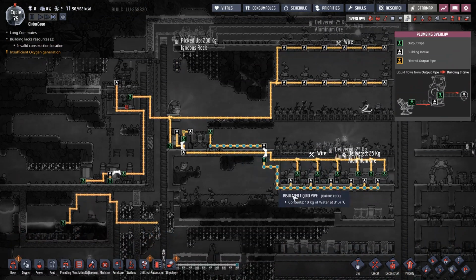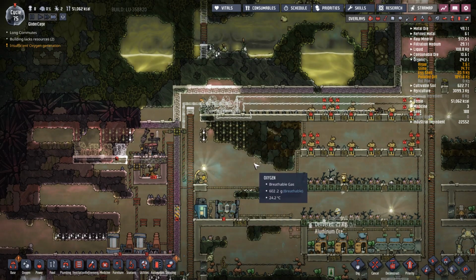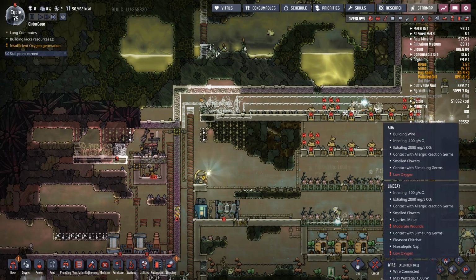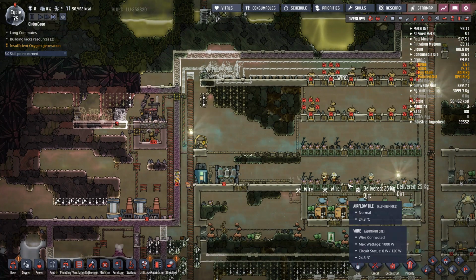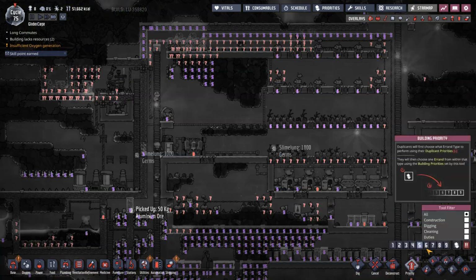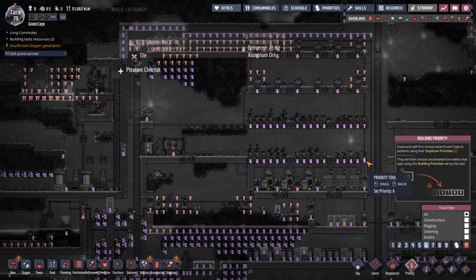Plumbing-wise, we have quite a bit of clean water. We should be able to make it through until we get this power system set up. But if you were more conservative than I am, you could build all of this stuff before you disconnect any wires. That would be safer. All right, we're going to put all of these back to 6, including that guy.